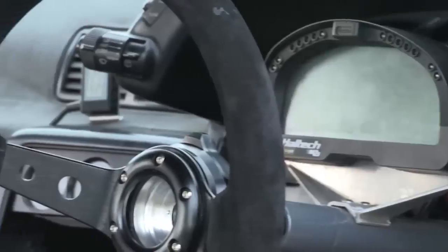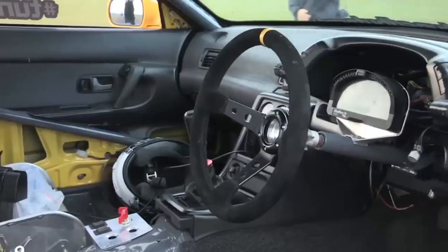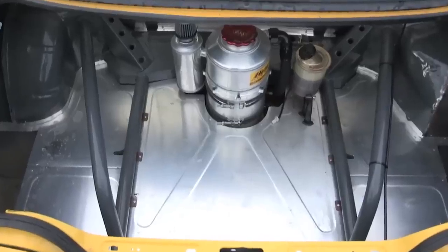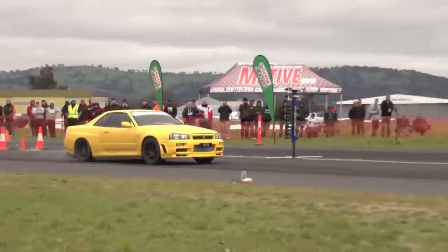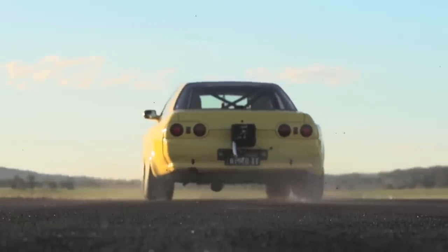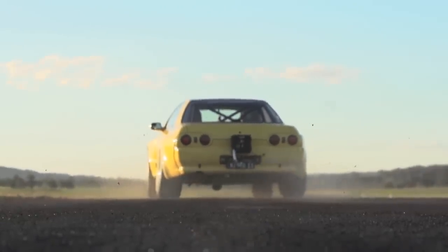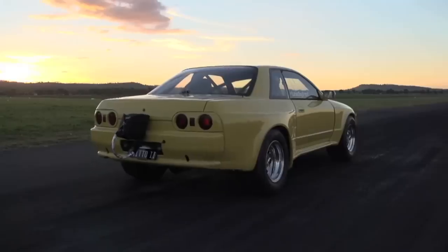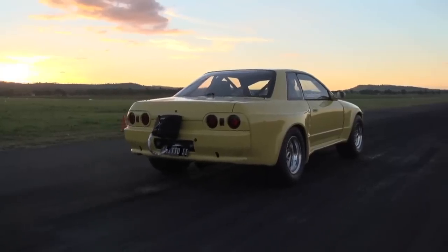Weighing this car, we're about 1,300 kilos with me in it. Nitto was 1,720 kilos as we raced it last year, so we're about 420 kilos better off. Because Nitto was so heavy, it had a lot of grip off the line, so we're just trying to set the 32 up to suit the surface. If we can get that sorted out, then hopefully it should be an 8-second pass. I'd like to see around 170 mile an hour, depending how we go with turning the boost up and feeding the power into it. But yeah, 170 plus would be excellent.